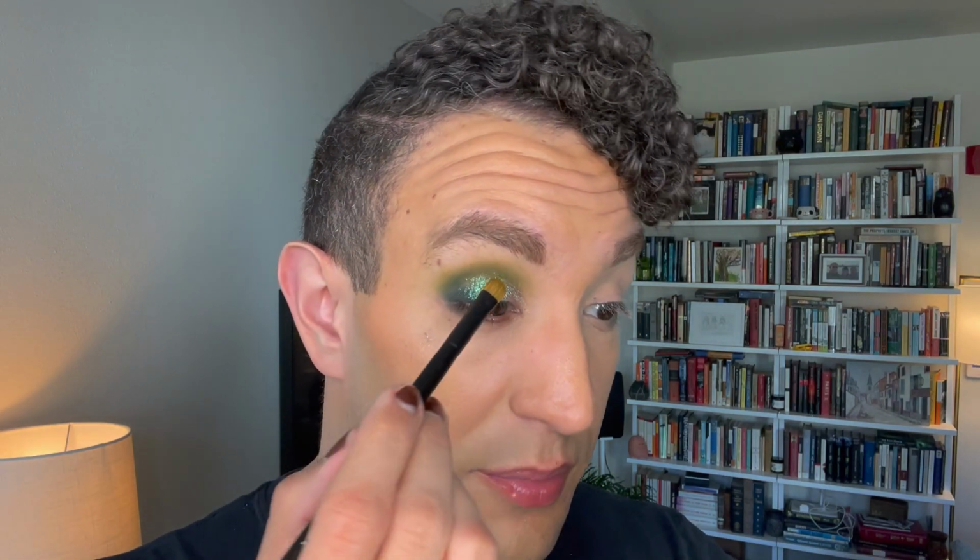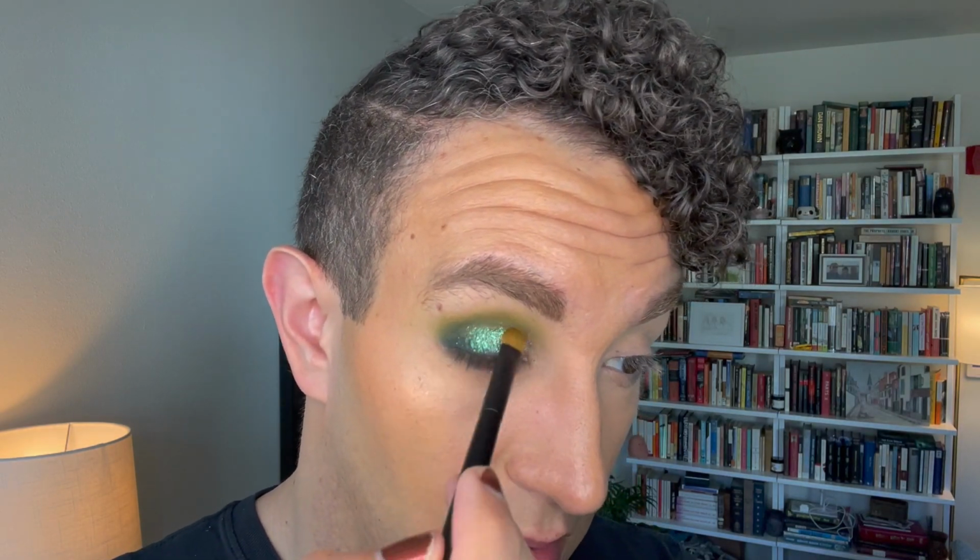Okay, so the shades that are calling to me the most are this one and this one, the multi-chrome looking ones. So I'm gonna take this top shade, Balance. I'm gonna pick that up on this rougher brush and let's tap that on the lid and see how that looks. Oh, that's beautiful. That's so pretty. Very sparkly, so if you're into sparkly shifty shadows, this is definitely one of them. If they ever sell their shadows as singles, I would definitely recommend buying this one as a single.